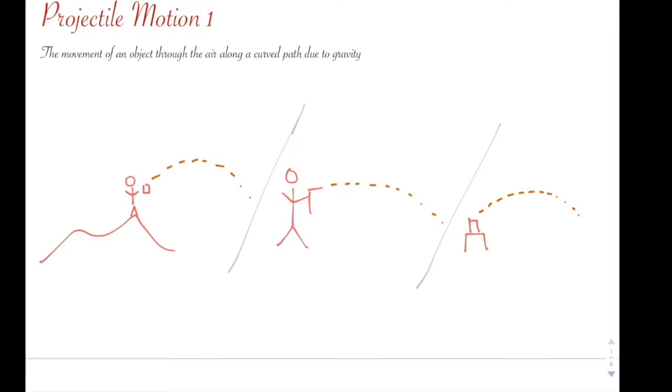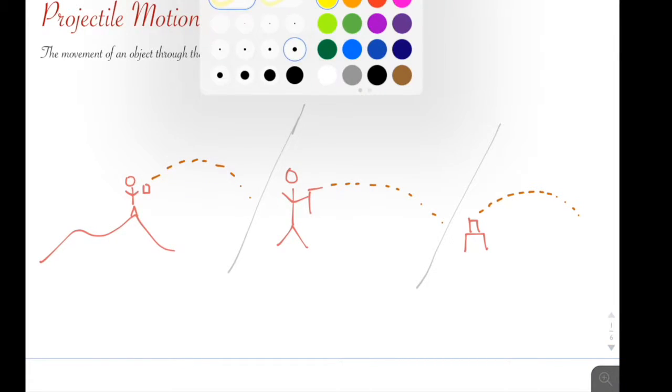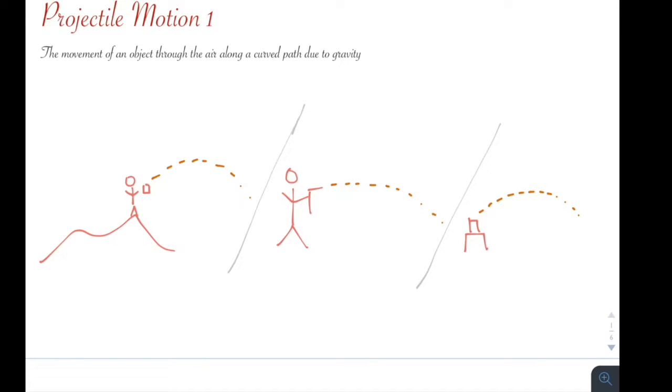So some common examples that you come across are things like a hiker throwing a rock off of a mountain. The rock experiences a projectile motion because gravity is pulling it down and giving it that curve. Another example would be even a bullet that's shot directly horizontal, but since it's off of the ground and gravity is acting on it, it's going to experience a projectile motion. My favorite example is a sprinkler because you can actually see in real time the projectile motion. You see the whole path of the sprinkler perform a projectile motion.